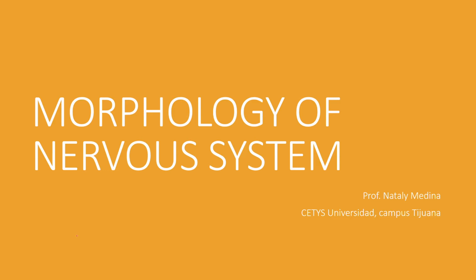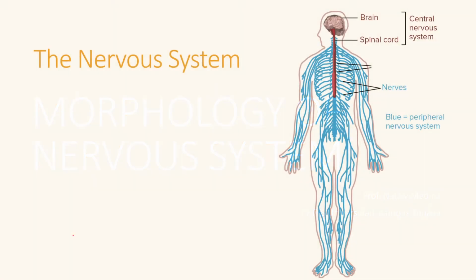First, I'm going to talk about the nervous system, which is a complex network of nerves and cells that carry messages to various parts of the body. The nervous system controls and coordinates functions throughout the body and responds to internal and external stimuli. So first, let me give you an explanation of the central nervous system.